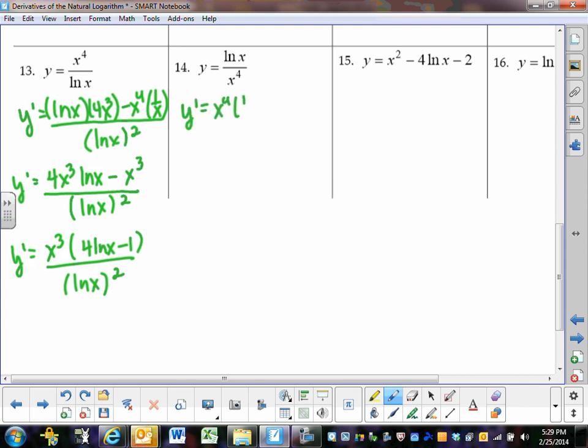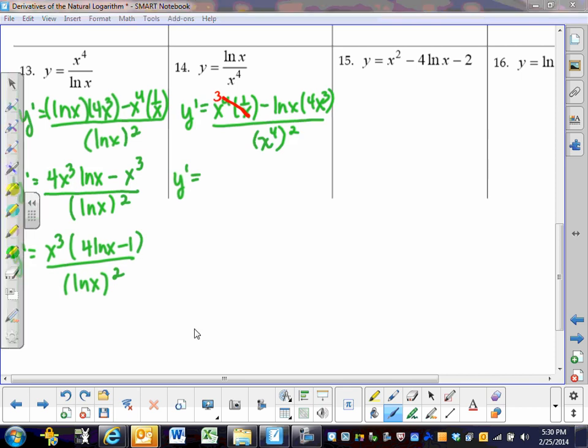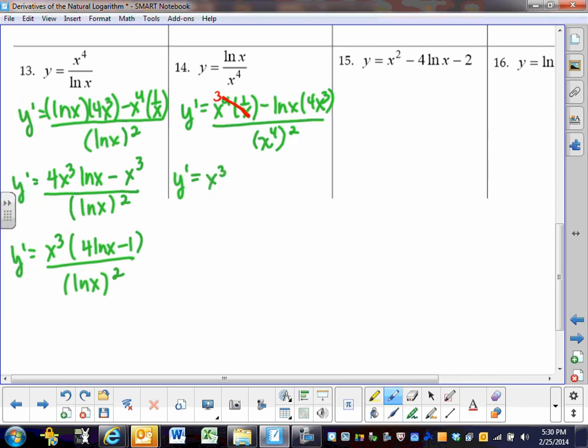Okay, now this x cubed cannot be fixed because the power is not inside the natural log. So we're just going to have to do a product rule. So derivative of the first, keep the second, keep the first, derivative of the second. So your derivative is going to have 3x squared natural log of x, plus x squared. You would see this most likely factored out. So it's 3 natural log of x plus 1, all times x squared.